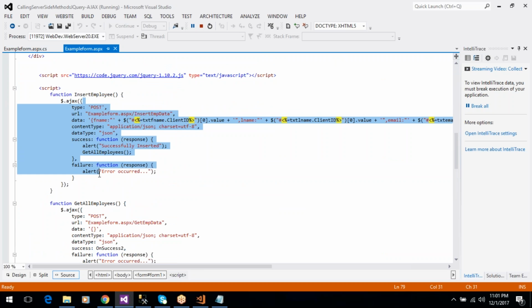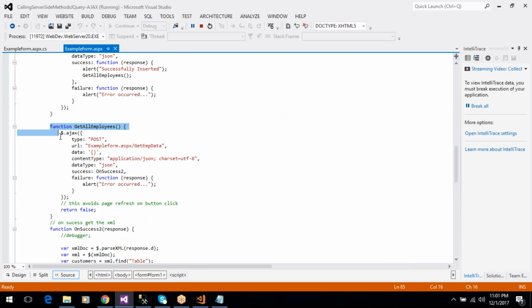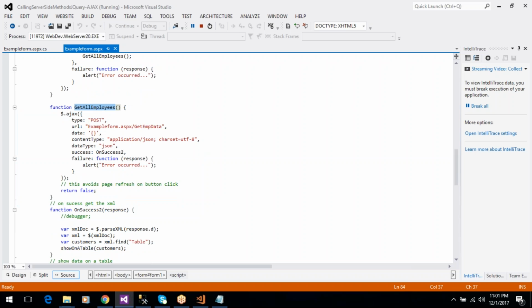Using this function we are inserting data into the database, and using this method we are reading the data from the database. When you click on the display data button, this get all employees function will be executed, and this is the URL to read the data from the database. This is the web method.